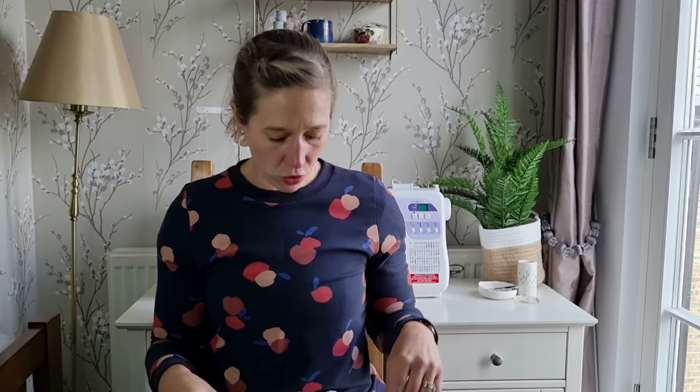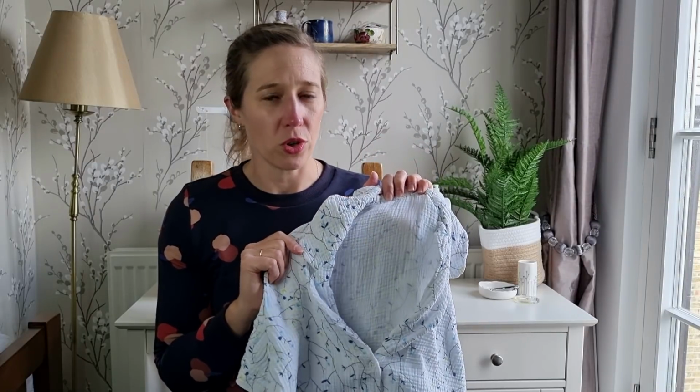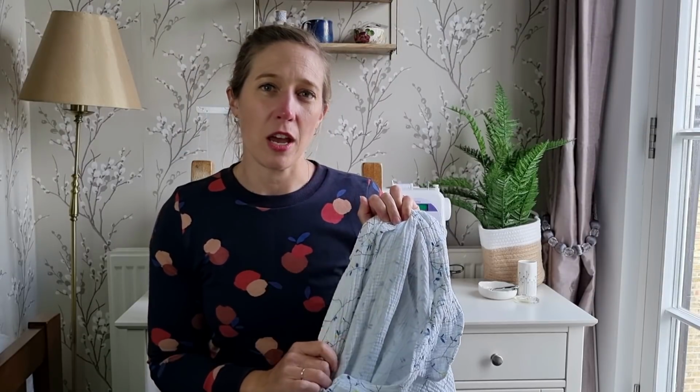The Carolyn pajamas are a slow sew. You do have to take your time, particularly with the collar on the shirt. So here, putting in the collar just requires you to go really slowly and make sure you've got all of your notches in the right place. And then putting in the facing as well and just lining that up again just takes a little bit of time and going slowly. I did also use the walking foot on my machine. I think that really helps with sewing double gauze and just keeping everything from stretching out.